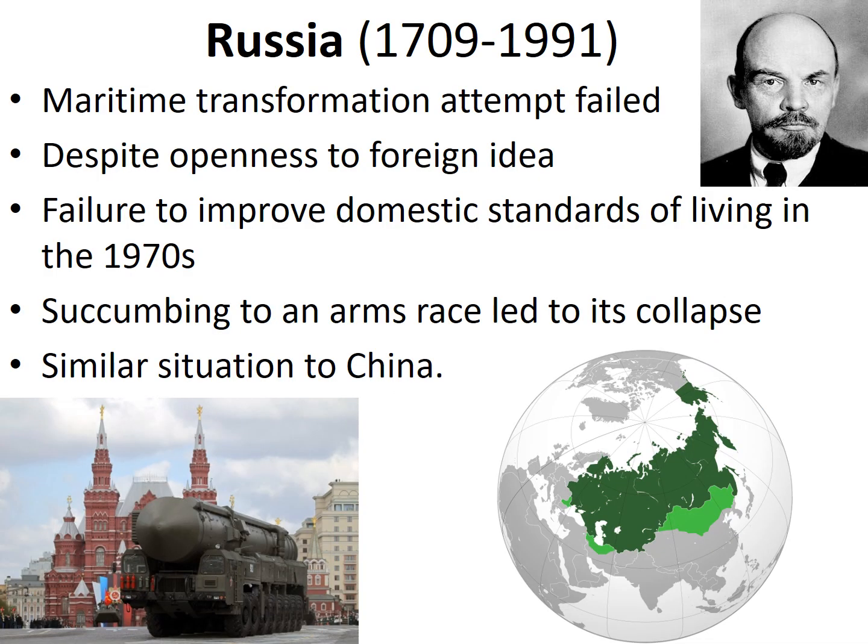So Russia is a very important interest to China because it's a large Asian state. It has a large series of terrestrial threats, just like China, and it's had a navy on the side. And plus, it's technologically advanced, and so in many ways, China's emulating some of the institutions in Russia. It also sees in Russia the warning of what happens when your political institutions are no longer legitimate because of a failed economic program. Russia's maritime transportation attempt failed. It never achieved the level of influence that Admiral Gorshkov, for example, in the 1980s thought was possible.